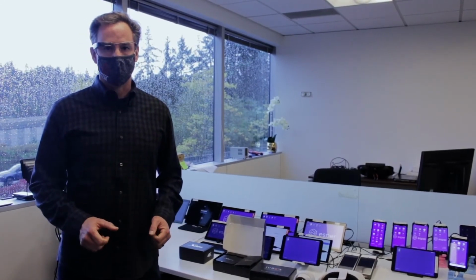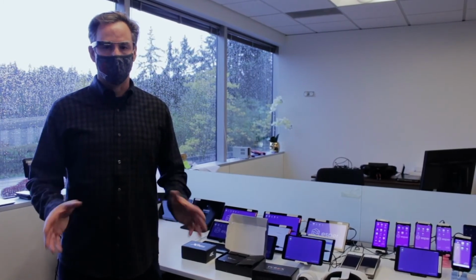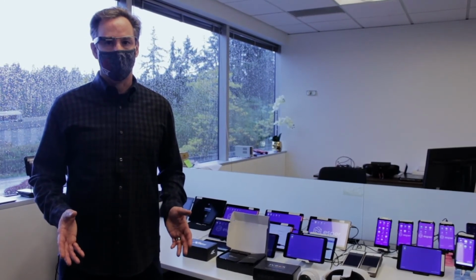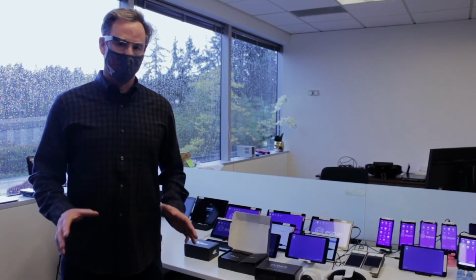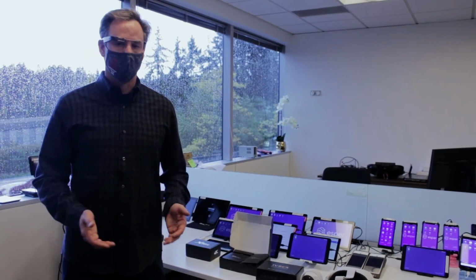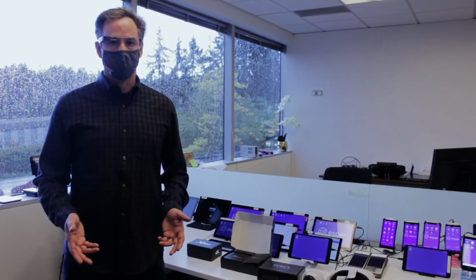And then the second is actually Android TV itself. And so this is the operating system integrated into the television, and it is an offshoot of the core Android build. So we basically cover them both, and part of the value that we provide is because we're looking at a lot of different devices, we have perspective on the trade-offs for one particular model over the other to help customers make the best decision.